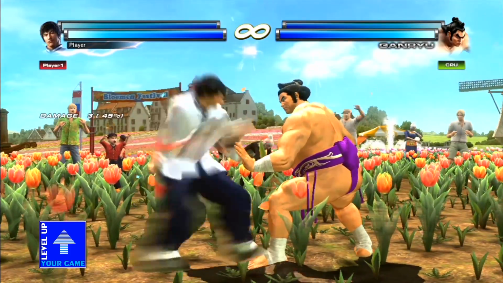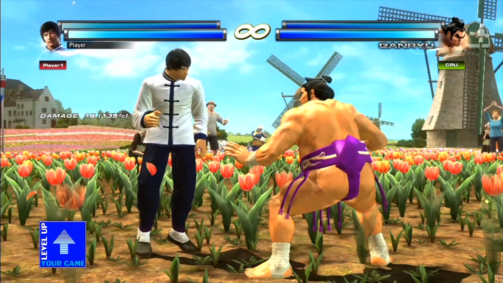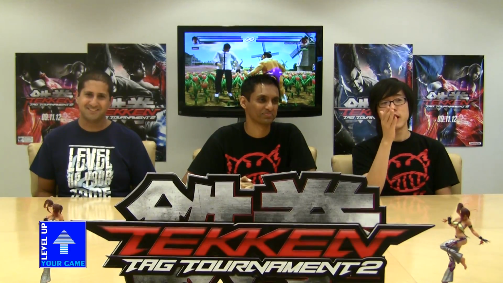So as you can notice, it's not going to do 100% every time you're hitting someone in the air, but you'll also notice that on standing opponents, like Ganryu, as you can see, is standing right now, the first initial hit is going to do 135%. Very generous. Thank you, Namco. But as you can notice, in the previous game from Tekken 6, it actually did 120%, so they actually upgraded the damage by 15% more.